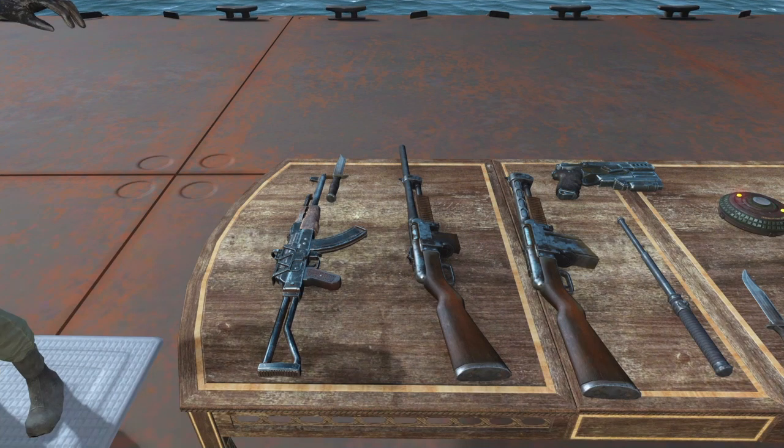But mainly just average range with the combat rifle and with the capabilities of the handmade rifle, which is basically the AK-47 of the universe. It can be modulated into an LMG, a sniper rifle, even a submachine gun or a paratrooper version of this, of course, with the standard assault rifle version as well.